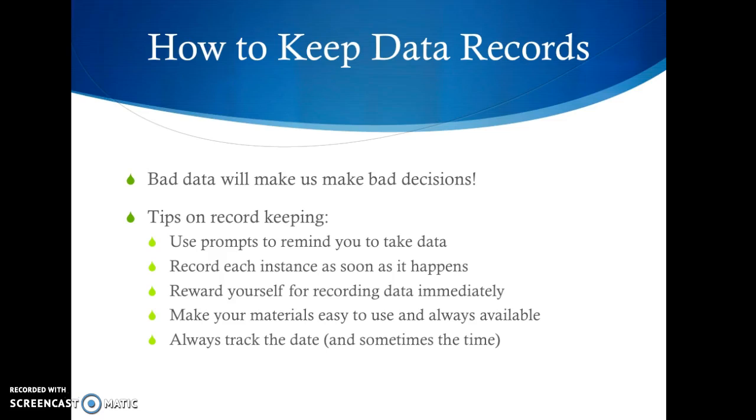You will need this as you summarize your data into graph form. This can also reveal problem areas that may require additional tactics in your plan. Maybe you see that you are always engaging in a behavior you want to reduce right around 3 p.m. That will be good information to have so you can troubleshoot that period of time.